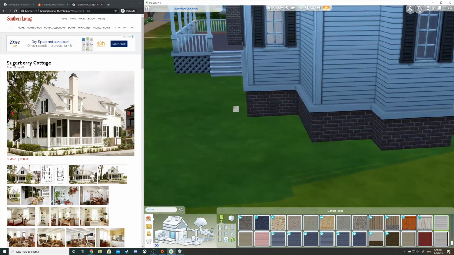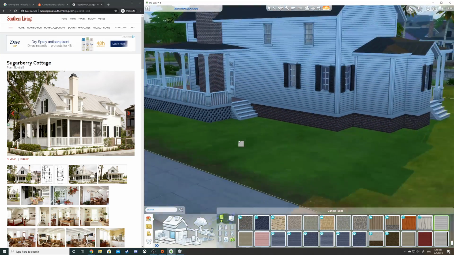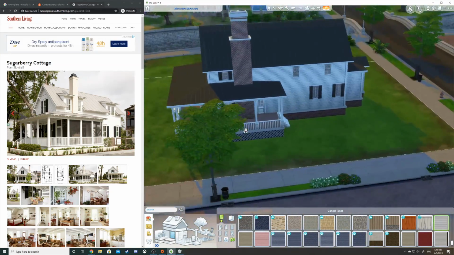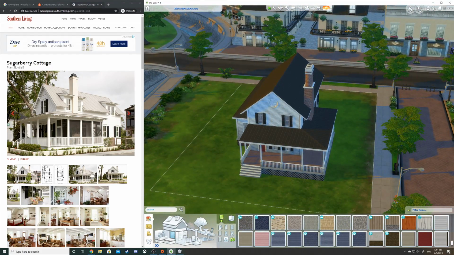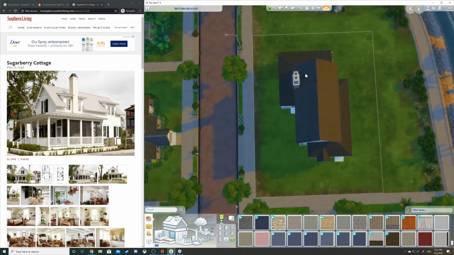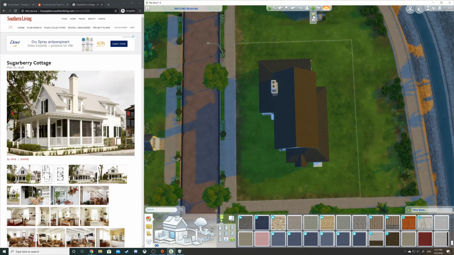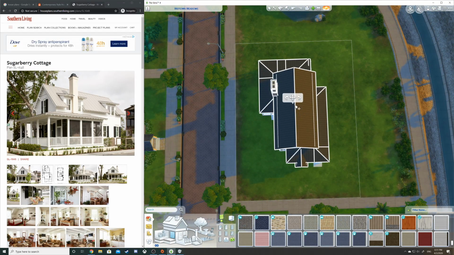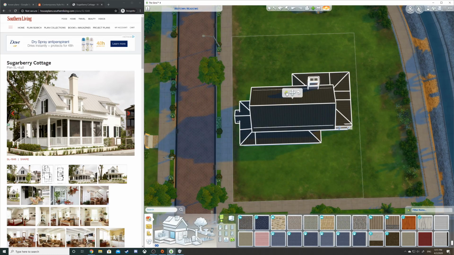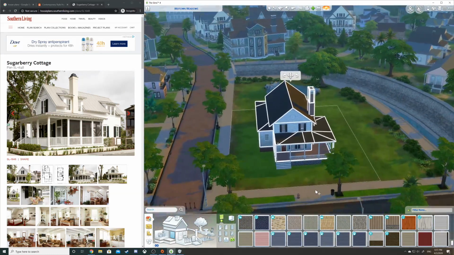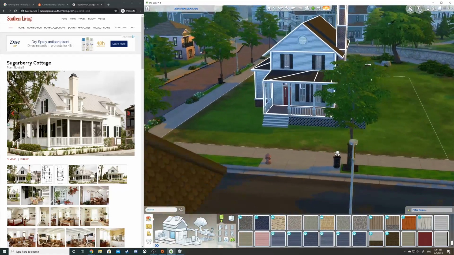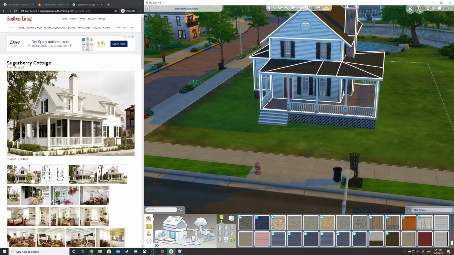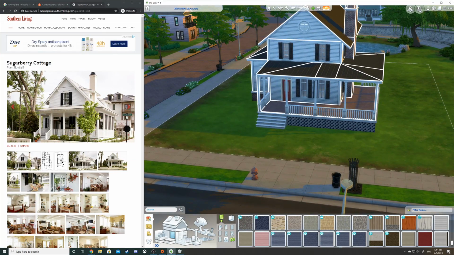Another thing that's going to make your house look a lot better and less amateurish is some quick, and you know what, I'm gonna rotate the house. Some quick landscaping. So here's where I'm going to use that house tool, move the house, and I'm going to rotate it, and rotate it once more. Yeah, I just feel like it should go that way because this is probably the front of the lot, right? Yeah. So we can take a look at what they've done, and it can be really quick and simple.